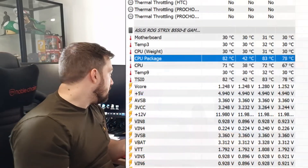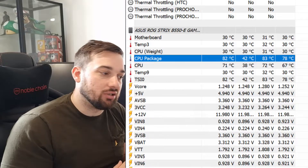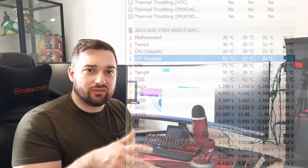The results: CPU package hit a maximum of 83°C with an average of 78°C — which is actually quite high for an AIO. The Pure Loop came in around 70–75°C, so almost 10 degrees lower. It didn't crash or restart due to these temperatures, so it does keep things in check at this overclock. It is a high overclock — all 12 cores at 4.6GHz — and Cinebench is essentially a pure stress test, so this is very much a worst-case scenario. Performance is not the best, but not the worst either.